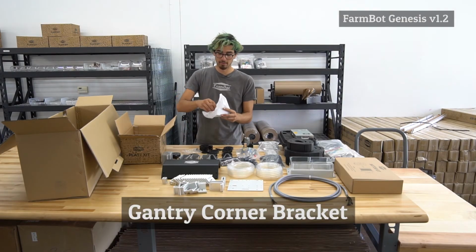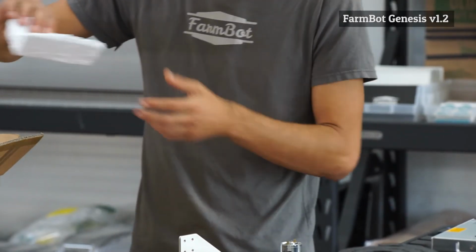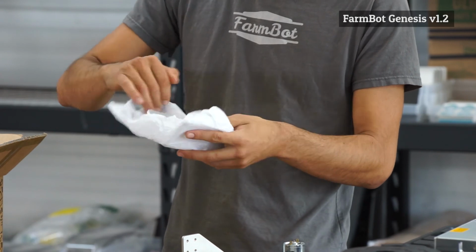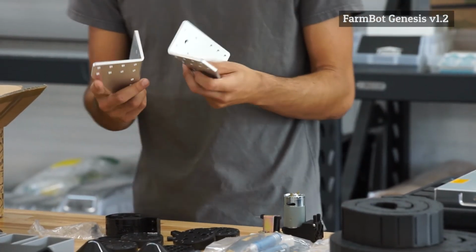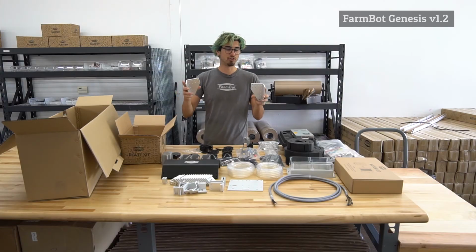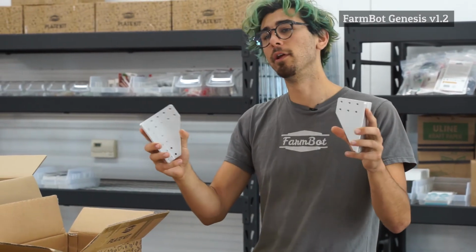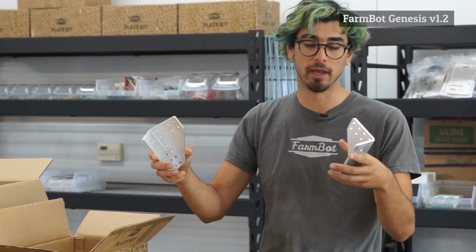Here we have the gantry corner brackets. There are 2 of them, a left-hand and a right-hand version. So these are mounted onto the gantry columns, and then the gantry main beam aluminum extrusion is mounted between the 2. So these are a very important structural element of FarmBot. It holds the whole gantry together.